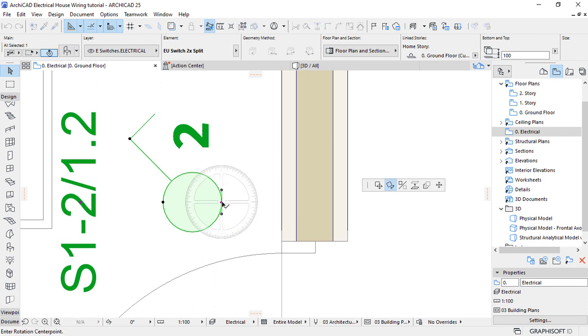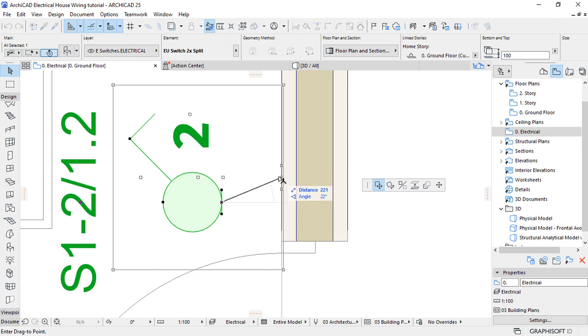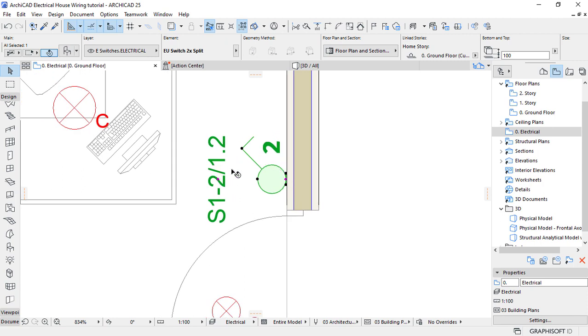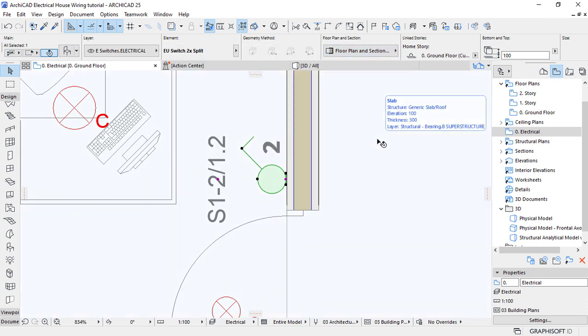There we go. And then I'll click on this point again, activate the drag so that you can drag it to the position just like that. Perfect. These are not the settings we defined under the object settings. These are the overridden ones from the floor plan and section. So if you go to floor plan and section, you can de-override, or unoverride, the settings. Or you can override like so and give it an appropriate color, which is control pen 2. There we go.